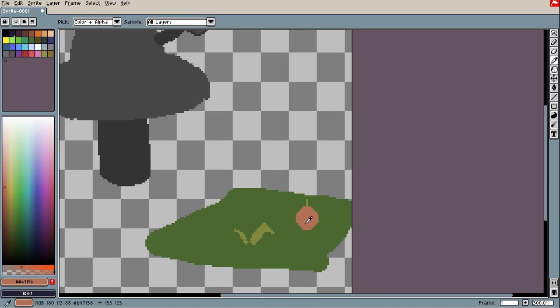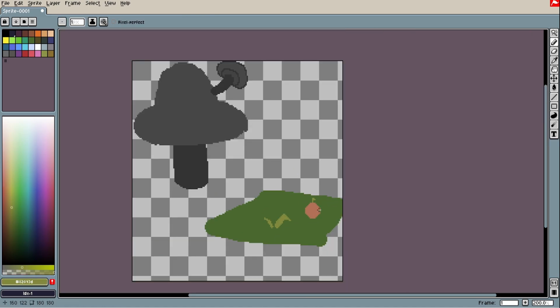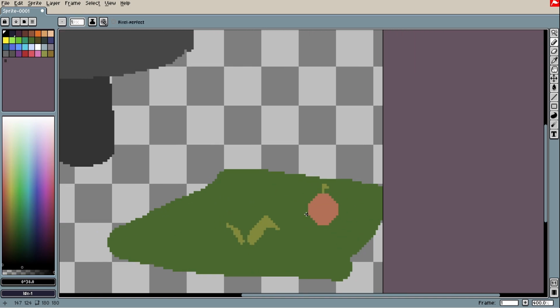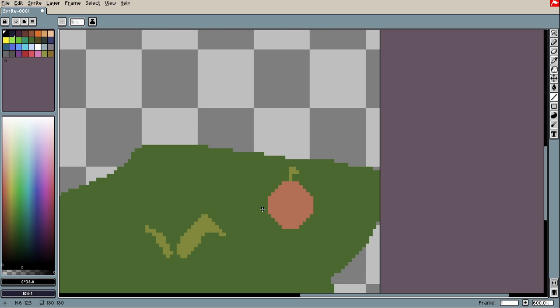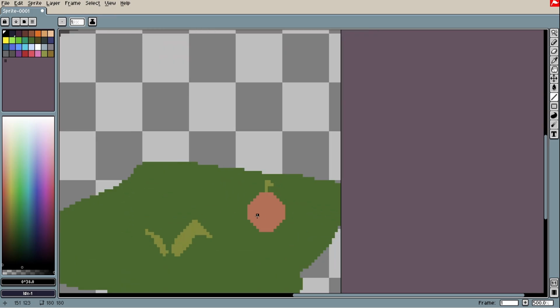Nothing that maybe wouldn't happen if I had a color palette. But anyways, as you can see, this apple is very blended with the background because they lack contrast. So if this apple is, for example, a drop, it needs to bring attention, to be separated from the rest of the background.